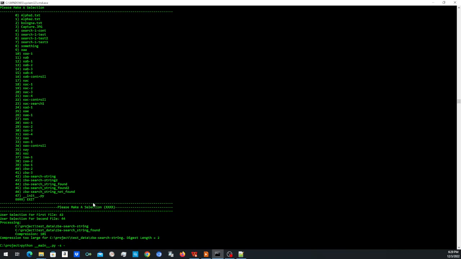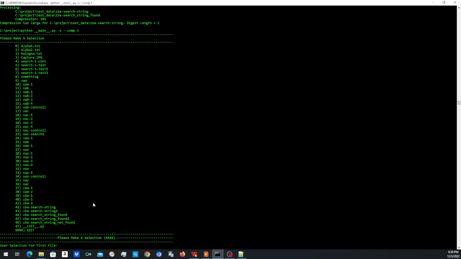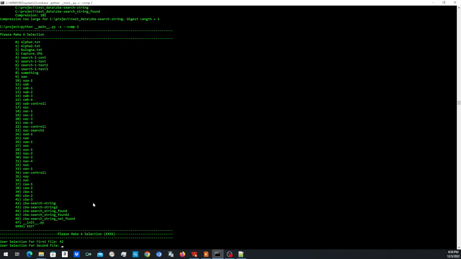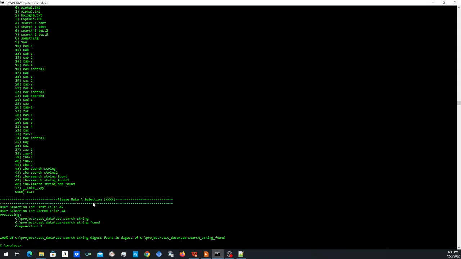I'm going to alter the compression rate to, I don't know, 3, of the search string, which is 42 in 44. And it tells me that 100% of the search string was found where it was supposed to be found.